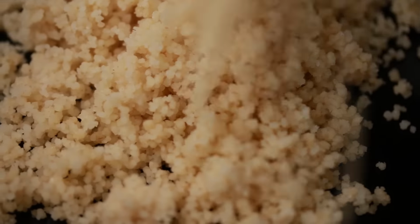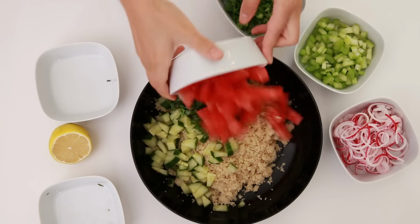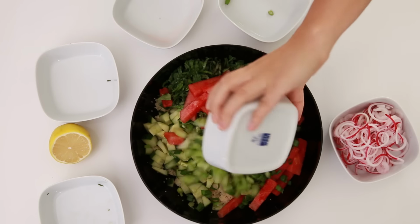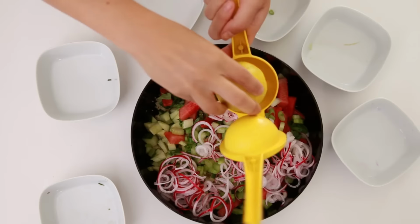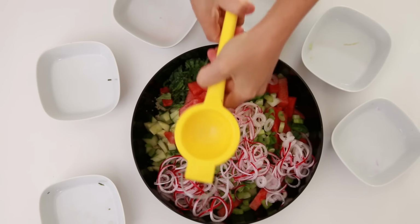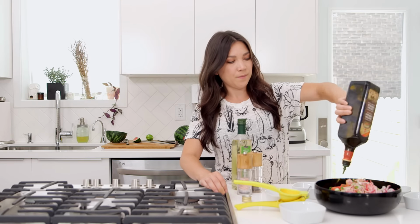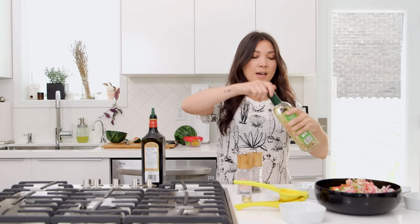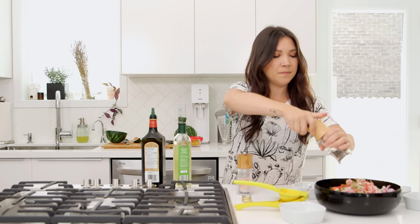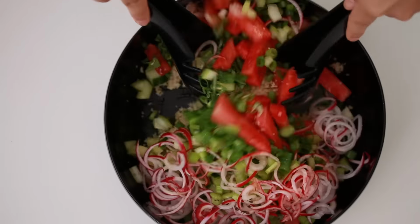So add your couscous to a bowl, and then we're gonna add diced cucumber, finely chopped mint and basil, cubed watermelon, finely chopped green onion, finely chopped celery, and some shredded or sliced radishes. We'll also add a little bit of lemon juice. So we're also gonna add olive oil, about 1 or 2 tablespoons. You could mix this dressing in a bowl beforehand, but I'm just gonna do it right here in the bowl. A little bit of white wine vinegar, and then salt and pepper to taste. And that's how simple and easy this watermelon couscous salad is. We'll just give it a good toss and it's done.